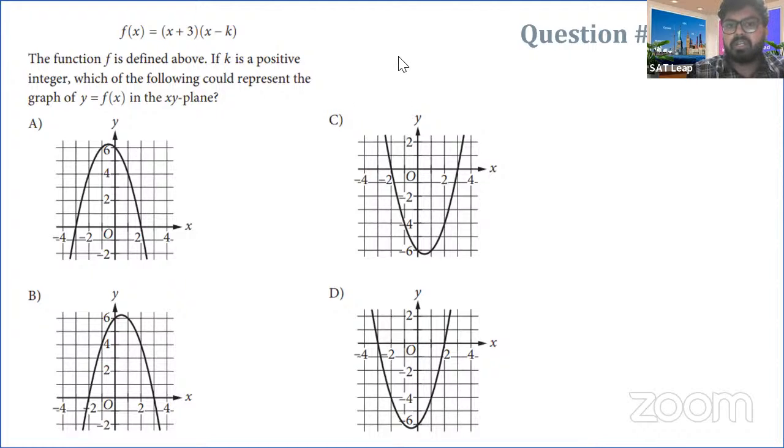The function that is given to you is nothing but the factored form of a quadratic equation, because if you expand it, you are going to get an x square term. And because there you have an x square term, it means that's a quadratic equation, and a quadratic equation gives you a parabola, right? For sure. Now it can be an upward parabola or a downward parabola, and that depends on the coefficient of x square.